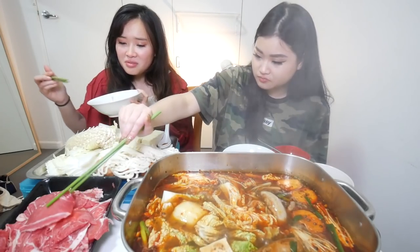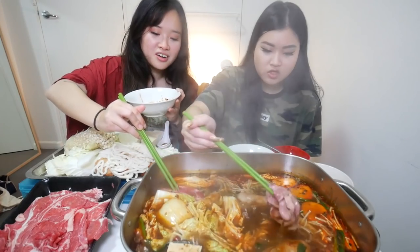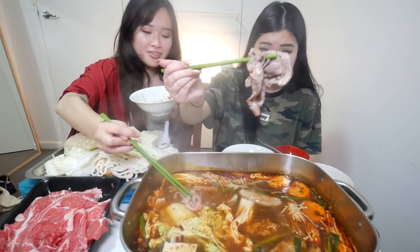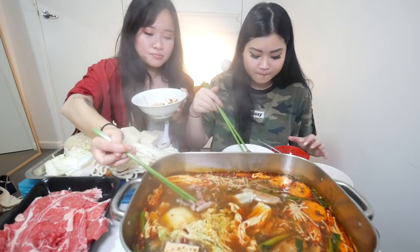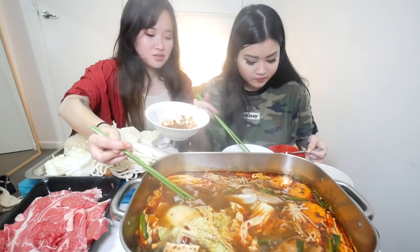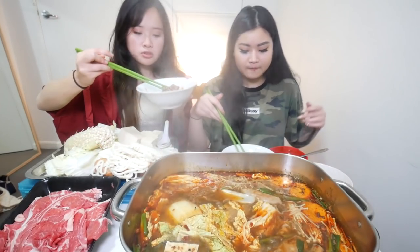I'm having more meat. You think we'll eat all this meat? Yes. I feel like we should save some for mother or something, you know? Well, we can just buy her more. Okay. That's fine. Having some meat. You want more sauce? Oh, yes. I don't think we have enough sauce, even though we made so much. We made like a whole pot. Yeah. Oh my god.